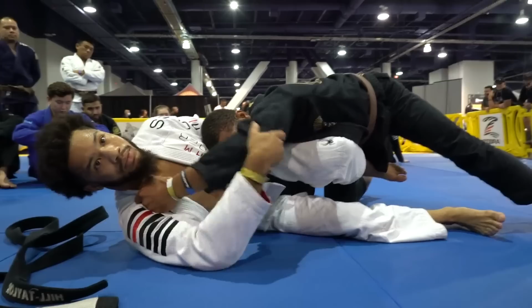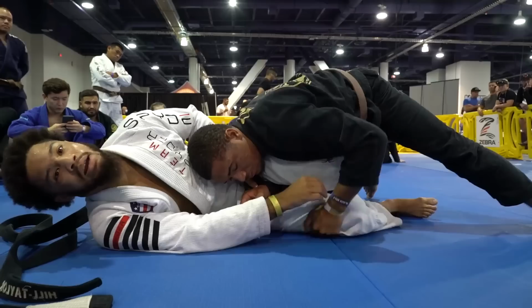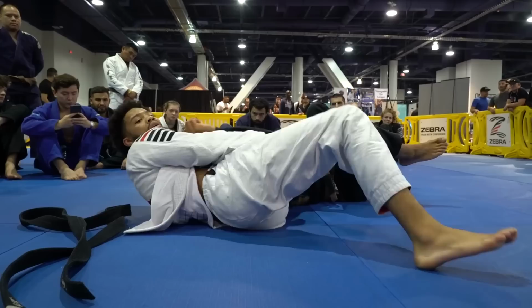Even if he's really tight, if he doesn't block this leg, this sweep's gonna be there. He has to block this leg. So if he's holding, now it's an issue. Now I need to free. Now I can go. But if he's not touching his bottom leg, I don't care. He can have this hand here, doesn't matter. I'm gonna hit up, trip up, okay?